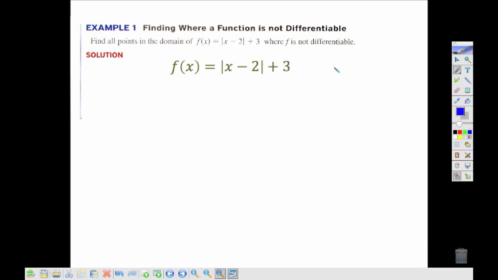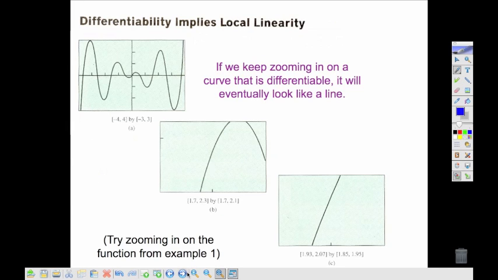Now, if I want to find where a function is not differentiable, I have to look at some information from the graph. Notice in this one I've got |x - 2|. I want to think about what this would do. We noticed earlier that the absolute value function is not differentiable. Why? Because it has a corner there. I also recognize this is an absolute value function, so it's going to have the same corner somewhere. I just need to know where that corner is, so I'm going to take the inside of the absolute value and set it equal to 0, and we find that this is going to change at x equals 2. So at x equals 2, we're going to have a corner, and we say f is not differentiable at x equals 2.